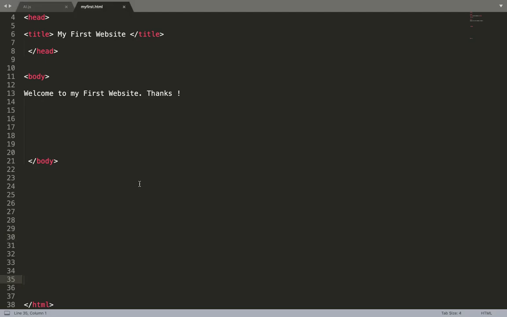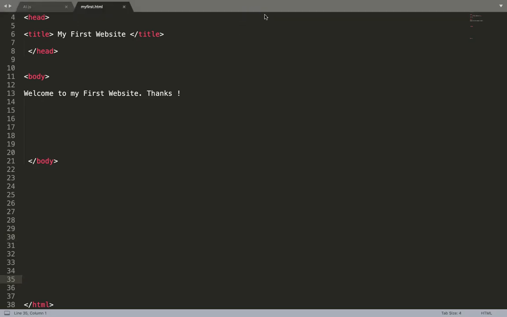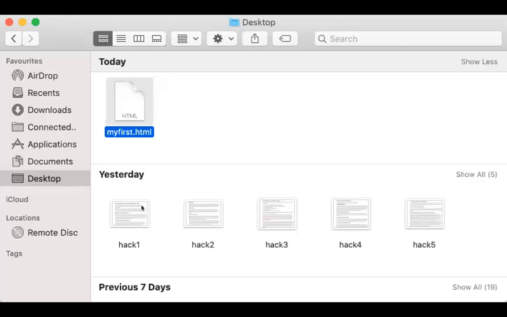Now I'll go to my desktop where I've saved that file and run it. Okay, so see this, let me show you the screen. Where is it? Desktop. So I went to my desktop, then I found my file is here, my first.html.